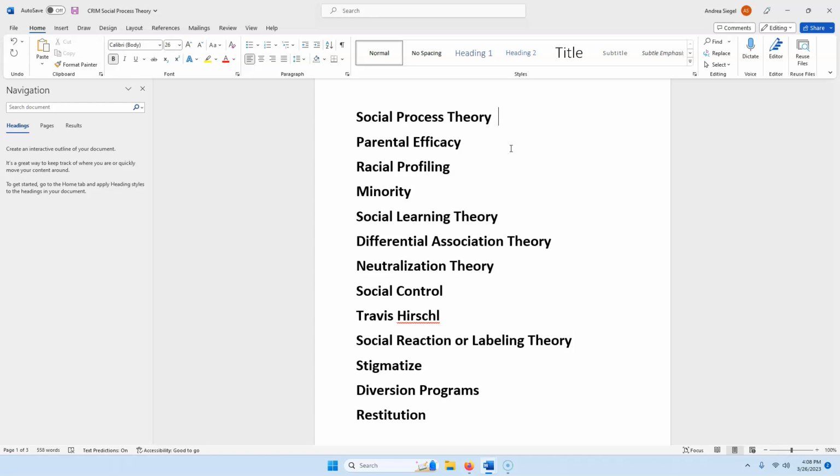So the last three chapters, we've looked at social structures, we've looked at traits, we've looked at rational thought. Now we're looking at social process as a possible cause of criminality. One thing they mention just at the top is parental efficacy, which is good parenting. Parental efficacy lowers the risk of delinquency for children living in high crime areas.